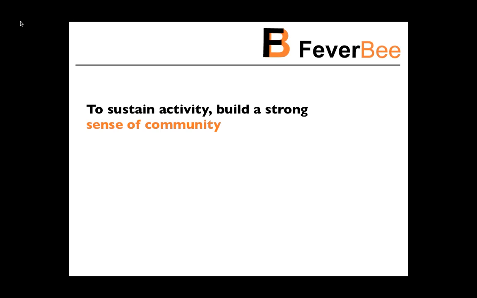We didn't have a name for that for a long time until we stumbled across an article by Macmillan and Chavez written in 1986 called The Sense of Community. The sense of community is where people feel like they are part of a community, and there are 4 key elements as part of that. When you develop a sense of community, you develop a community that lasts for a really long time. If you look at the oldest online community in the world right now, the Well, which is just being sold back to the members of the Well, this is a community that's nearly 30 years old. It has an incredibly strong sense of community, and all of the elements we're just about to cover are present in that.